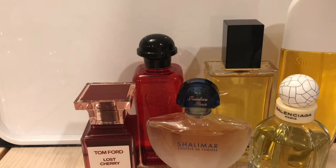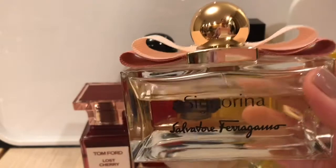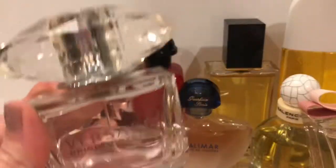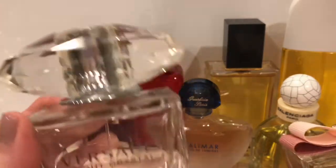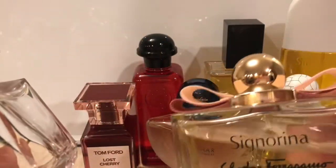The next question is: what is your favorite easy reach? I have two that kind of tie — they depend a little bit on the weather. So for slightly colder weather, it's Signorina by Salvatore Ferragamo, and then for warmer weather — really this one is pretty versatile for seasons — it's Versace Bright Crystal. Bright Crystal slightly edges out the Signorina because I wouldn't wear Signorina in super hot weather, whereas Bright Crystal would do okay. These are really my two favorites. I have repurchased both of them.